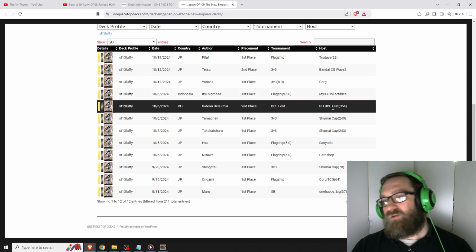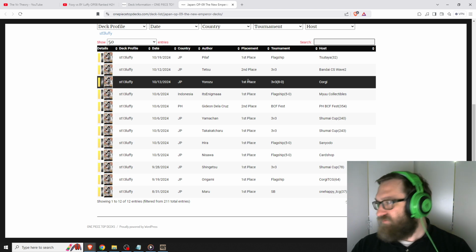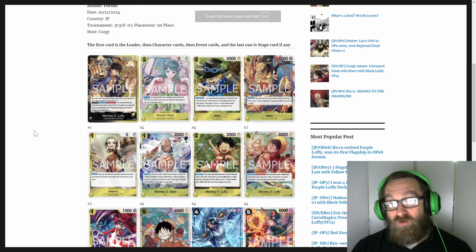And check this out. We're going to look at this one because I think this is the best representation. Actually, we'll look at two of these. This is an 8-0 representation of the deck here, and this is a second place list at a 350 player tournament. We'll look at the first place one first, even though it's a 3v3. Okay, this list right here went 8-0.